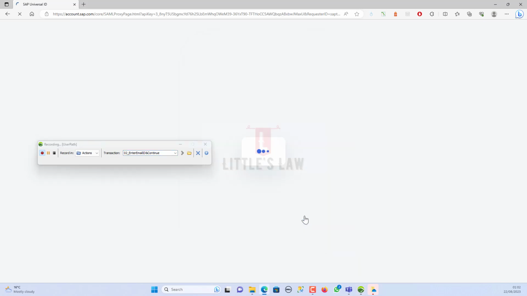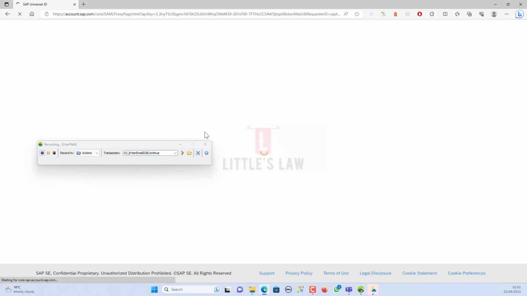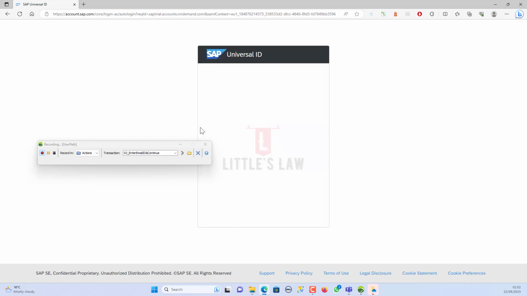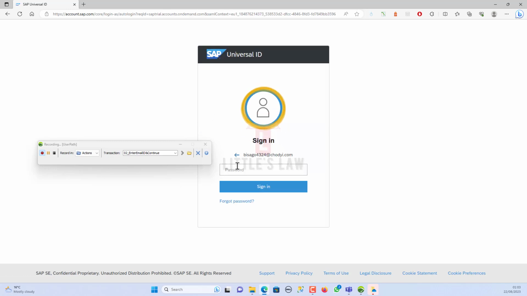Continuing with my second step, we have now got the next page where we have to enter the password. Let me enter the transaction name, which is enter password and sign in.